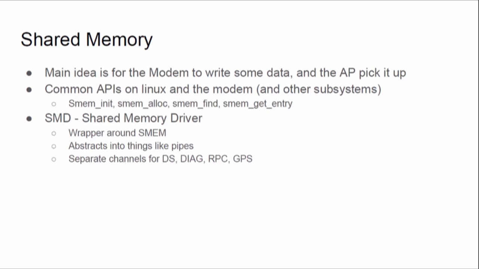So this is one of your main attack surfaces if you're looking to elevate your privileges from the baseband chip itself to the actual application processor. They talk back and forth, and this is one of the main ways they communicate. So if you can find bugs in how messages are being parsed or sent, that's how you can jump and try to get code execution on the other side.